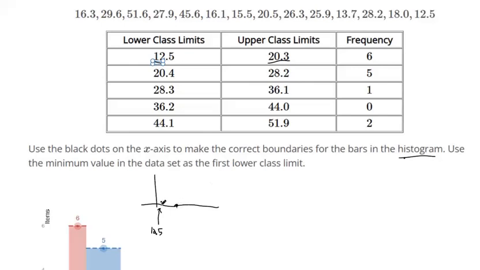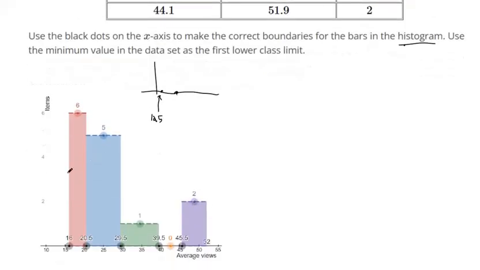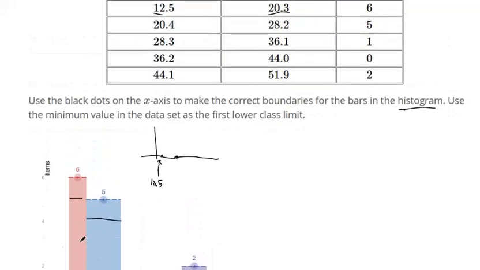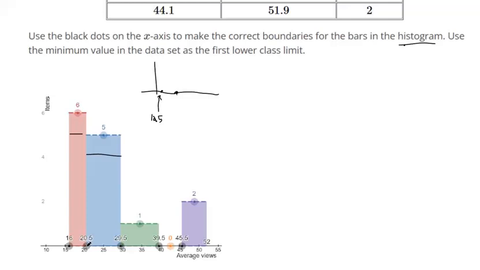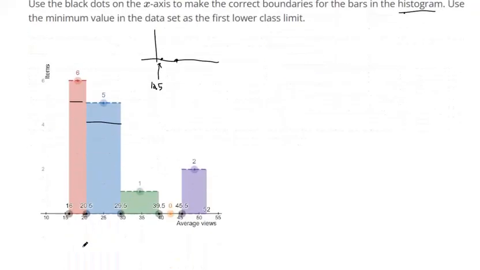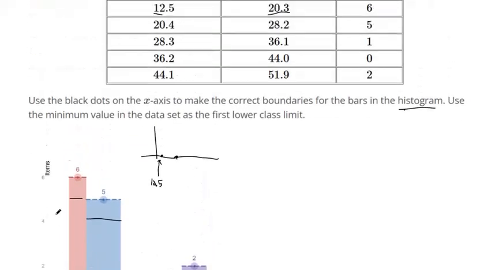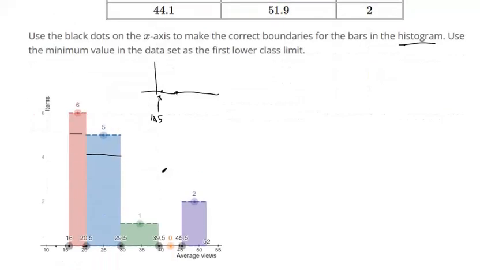What you should be seeing are bins that are equal in width. They should all have the same width. So a problem with this histogram is that this one is definitely skinnier than this one is. Okay, histograms always have to have the same width. So the problem is this width on here needs to be dragged to 20.3, and it needs to start at 12.5, like I just mentioned. So that bin is wrong.